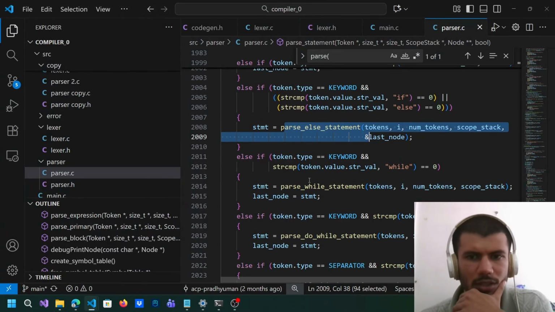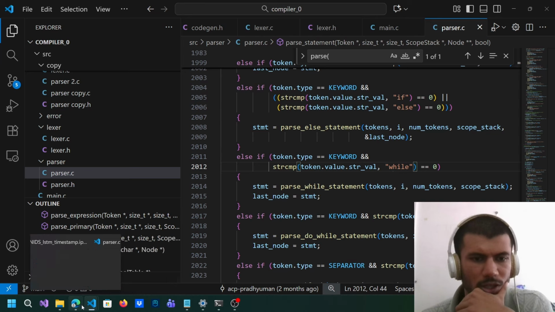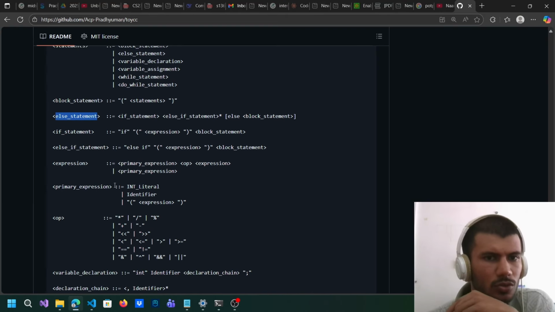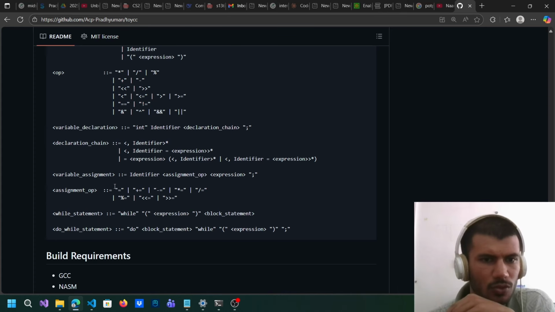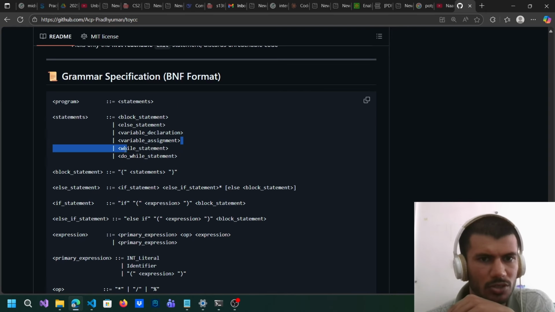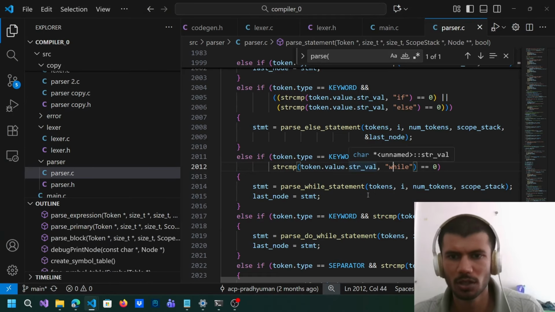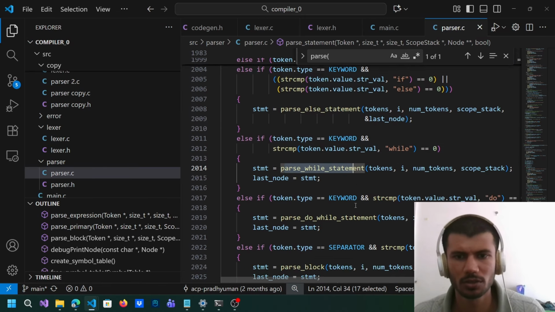And then if I have while, I'll go into parse while, right? So this while statement here, that while statement is parsed by my parse while statement.